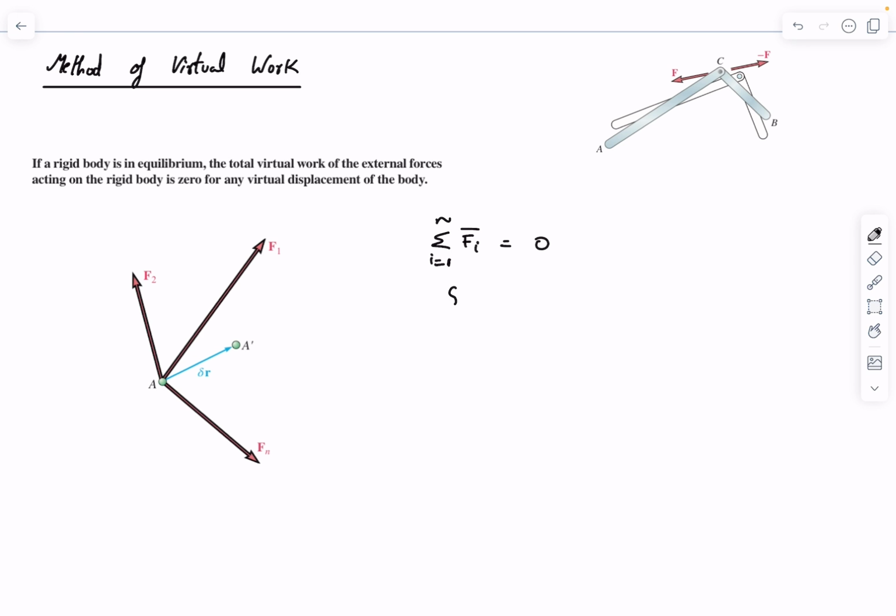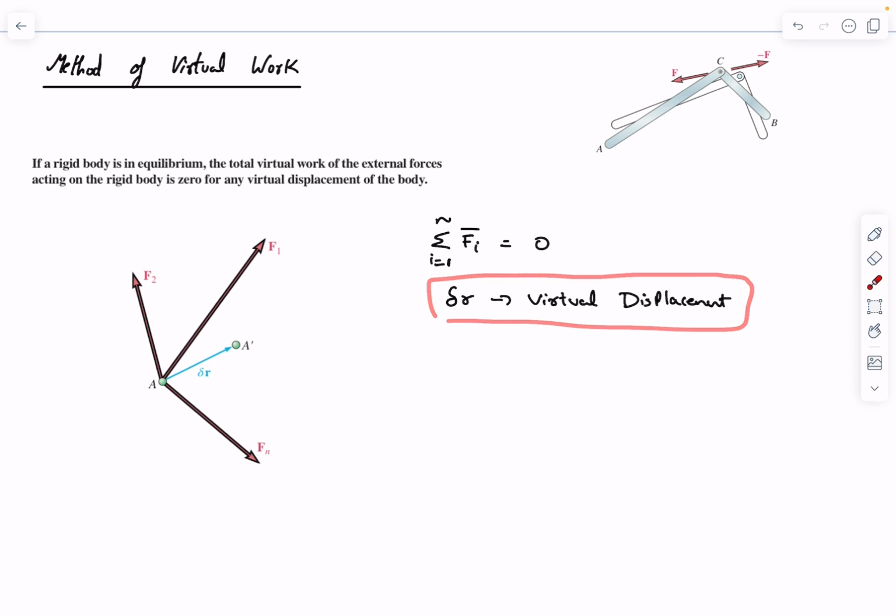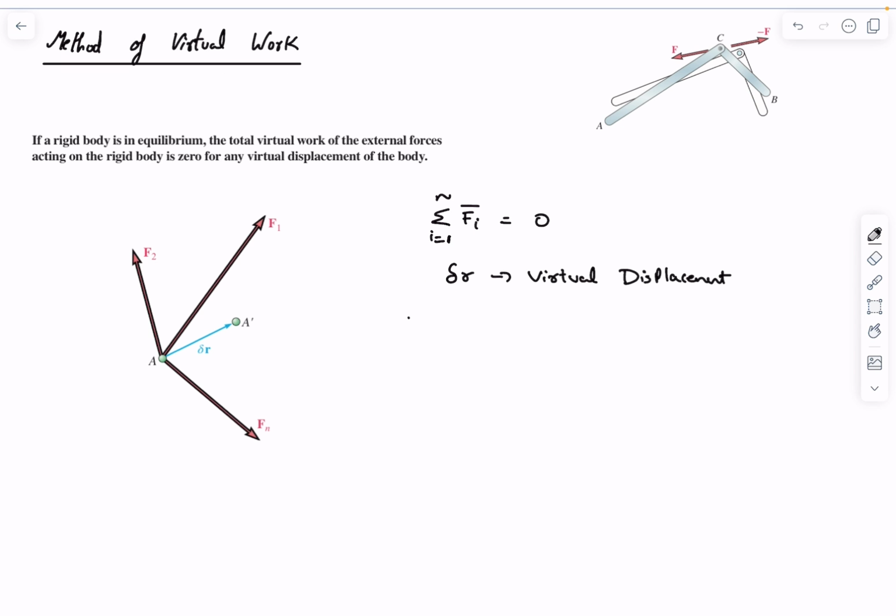We use the symbol delta for representing it, though you can use whatever symbol you want. As it is virtual, we are just using this symbol delta. So this delta R is nothing but the small microscopic virtual displacement. Let's say the work done by all the forces acting on the particle is represented by delta U, and you can write it as F1 dot delta R plus F2 dot delta R and so on for all Fn's. Now I can take out all the F's outside and then dot it with delta R.